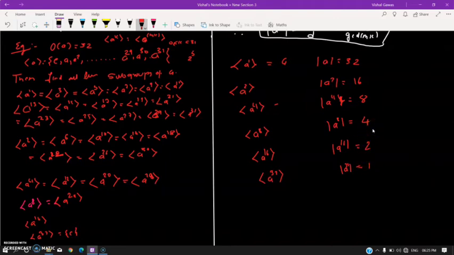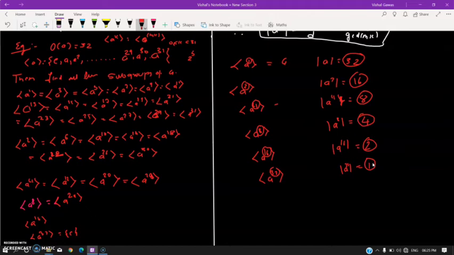So you can see the pattern kind of. First of all, if I look at this case, they are all divisors of 32, right? These all are divisors of 32. Do you see this? And if I look at their orders, they are also divisors of 32, right? This is one fact I would want you to know, right? So how many subgroups?